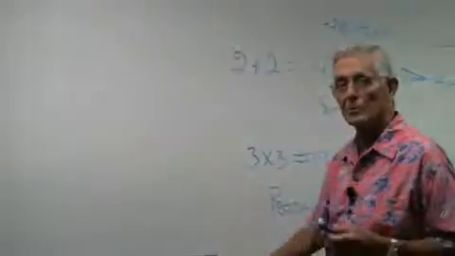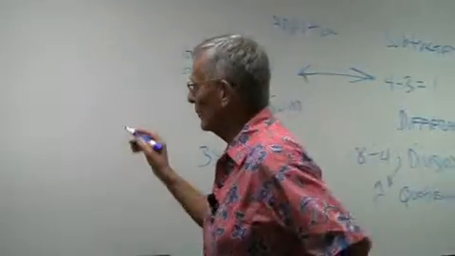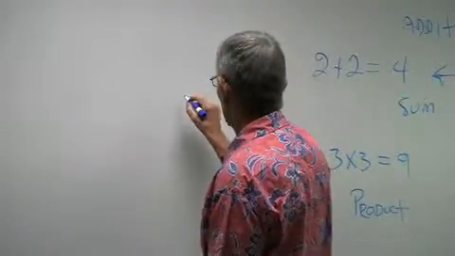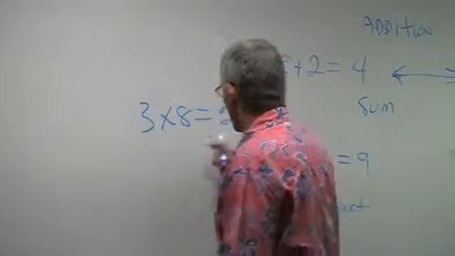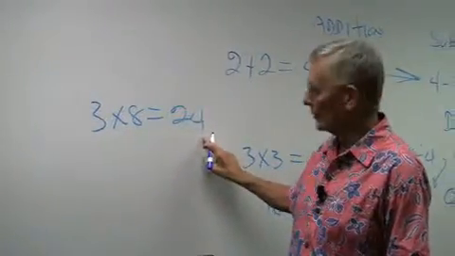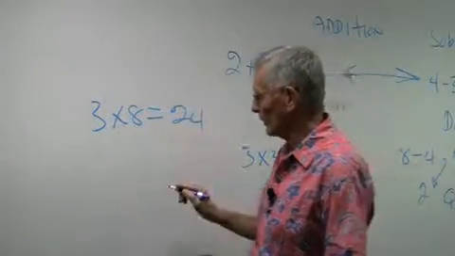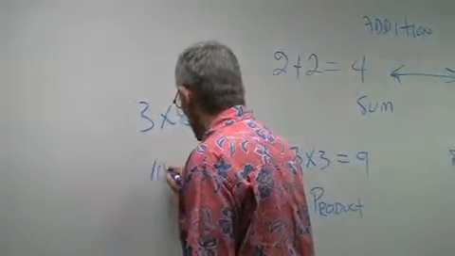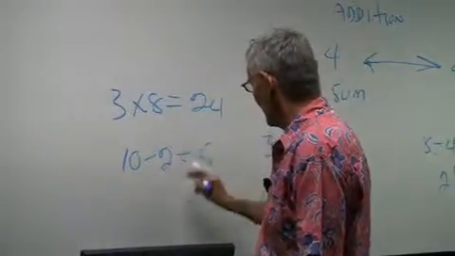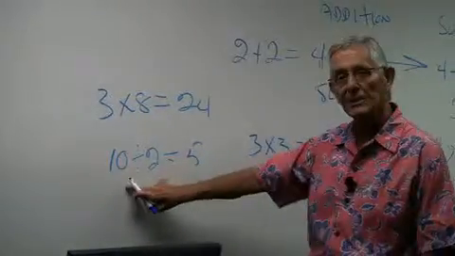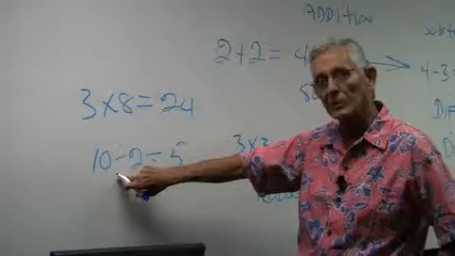The same thing occurs between multiplication and division. They are called inverse operations. When you sum something like this, say 3 times 8 equals 24, I can take 8 divides into 24 3 times, 3 divides into 24 8 times. So we have an inverse operation. If you have 10 divided by 2 equals 5, if I take 2 times 5, I get 10. So I'm using the inverse operation, multiplication, to solve a division problem or to check it.